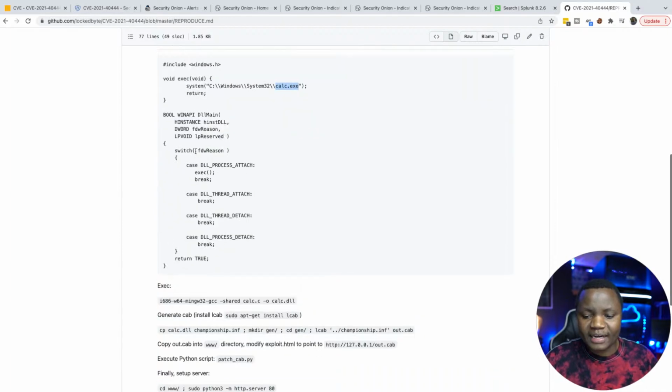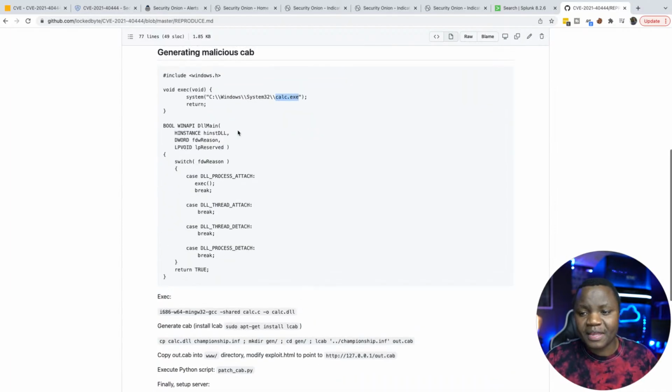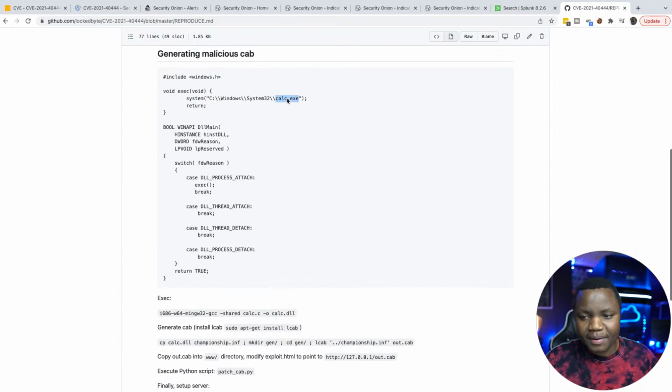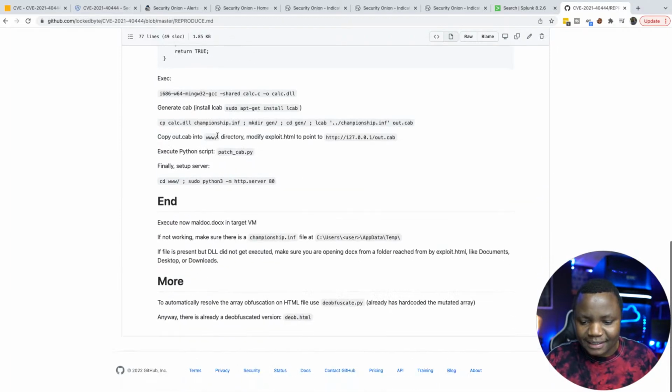But if we wanted to, which is what I was trying to do earlier, we can come in here and modify this to maybe add a user on the system, or run certutil to bring a payload and run another command to execute it, or Nishang or something like that. To be honest, that's a fun way to do this exploit compared to the one that I'm going to show you. But I couldn't get it to work the way I wanted it to.